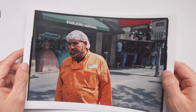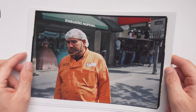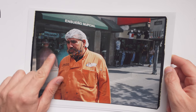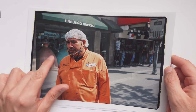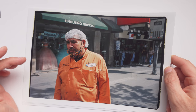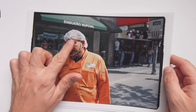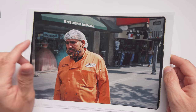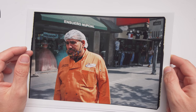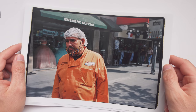All right, next one is this one here. And you might be able to see that in the background here, there's this bridal shop, so you can get dresses for weddings and stuff. And when I saw this, it reminded me that this guy was almost wearing a veil. So there's like the connection. I don't know if it's just me, but I thought in that moment it was quite interesting.